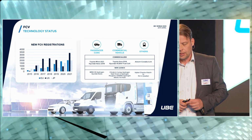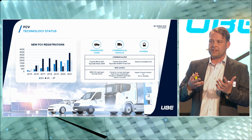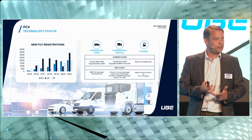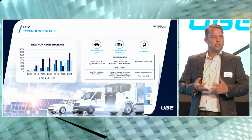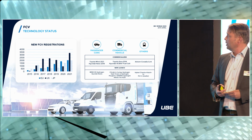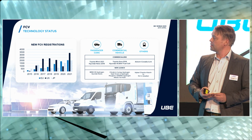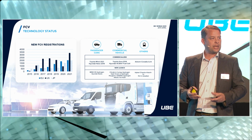the commercial sector has an entirely different picture from electromobility. There's a lot of work in electromobility in the commercial sector for trucks and vans. We can also see that, but range and refuel cycle become a different story in the commercial sector. And here we see a lot of development ongoing for trucks based on FCV drive. We put here the already commercialized Toyota Solar or the Hyundai Xcient as examples.